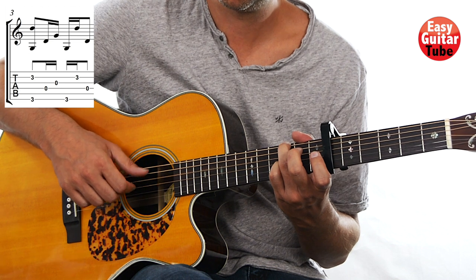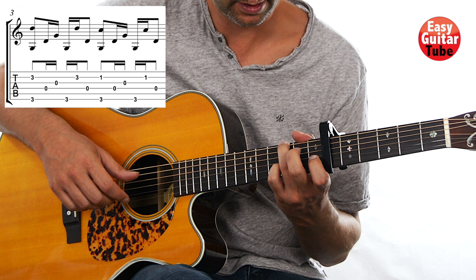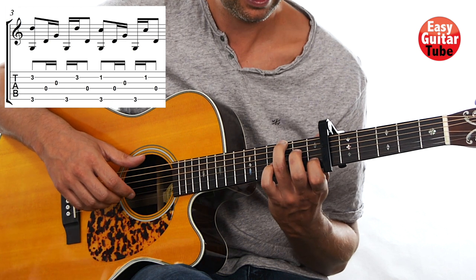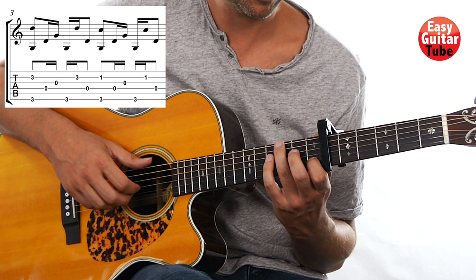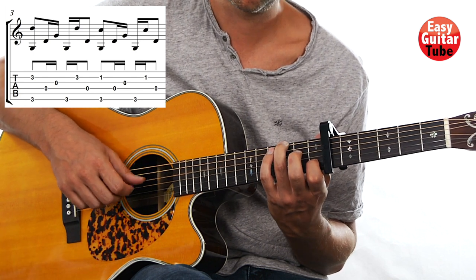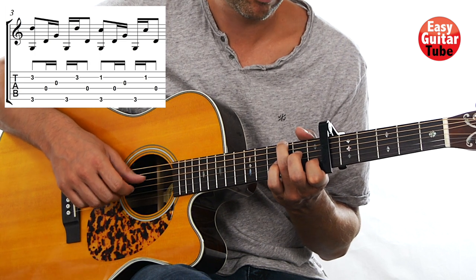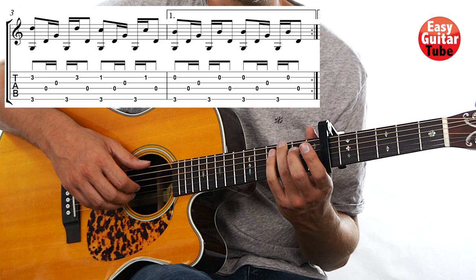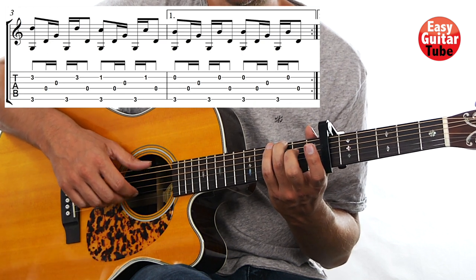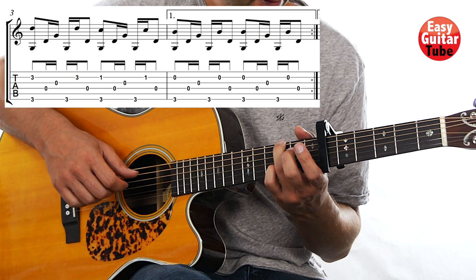Okay. After that, we move the pinky finger and we play the first fret on the second string. The right hand plays Travis picking again. So we get. And then we lift the index finger to get that second string open. And we play it two times. And then we get the third and fourth measures.